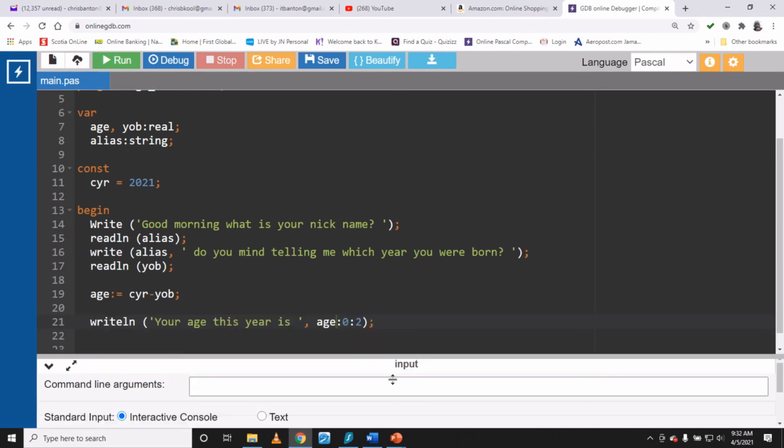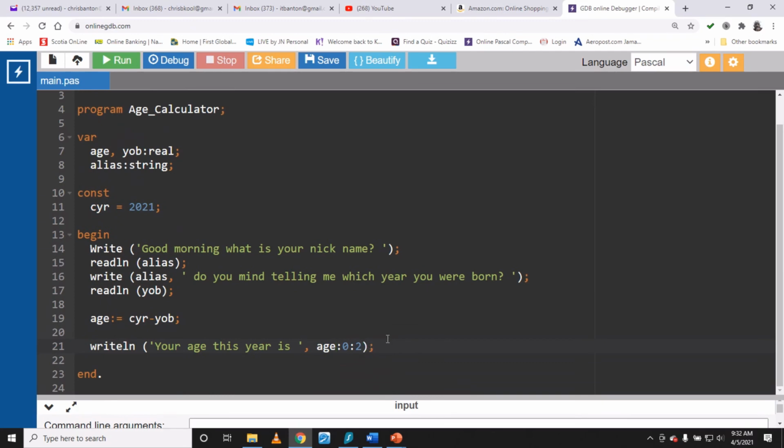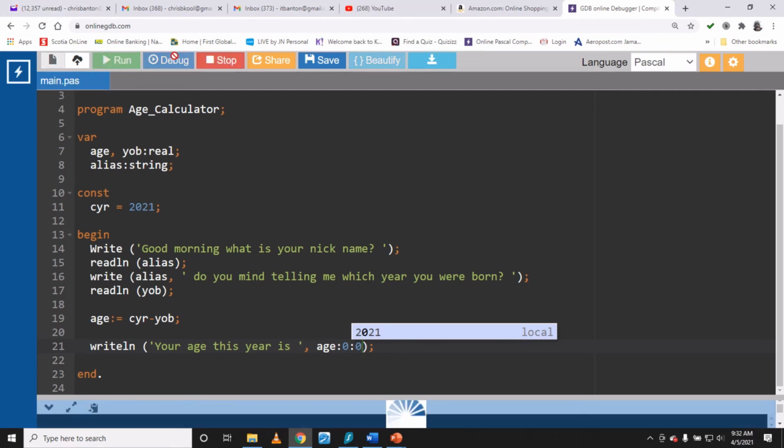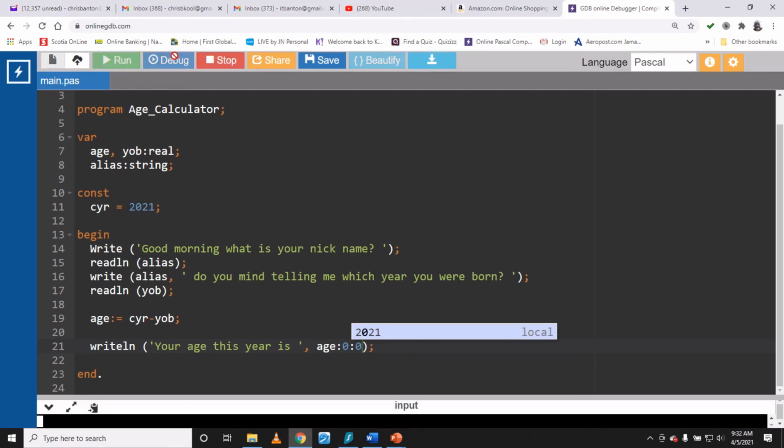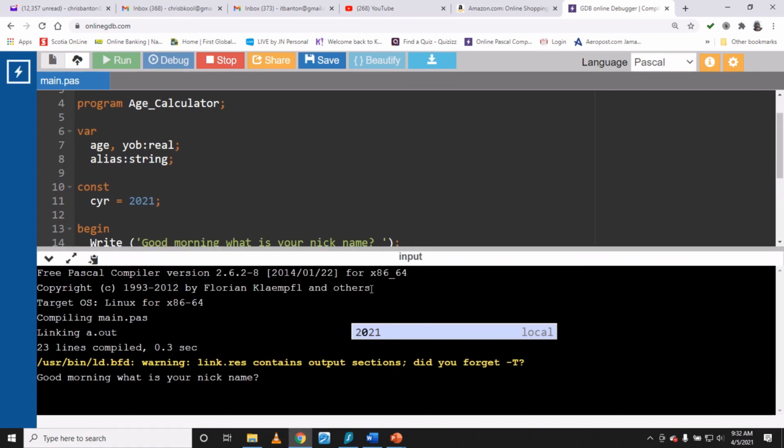You can change this if you want. Let's say you put 0 spaces, 0 decimal places, and you run this now. Again, let me bring this up a bit. Name is Agnes. You're born, let's say 2010.